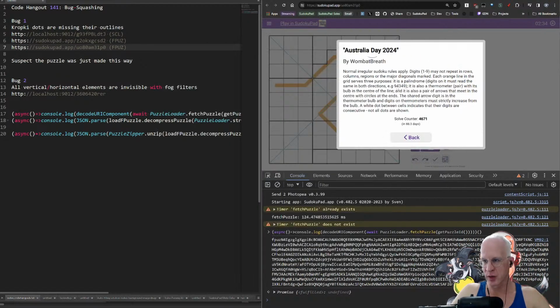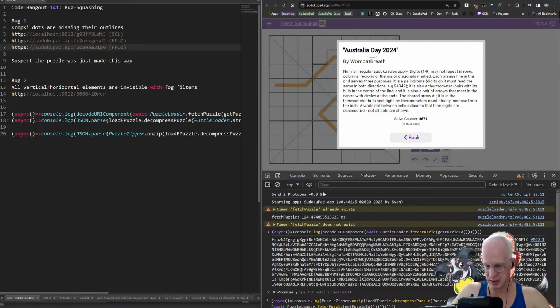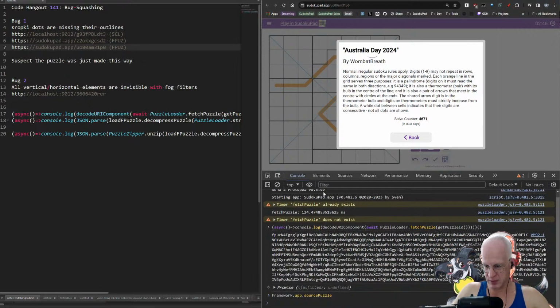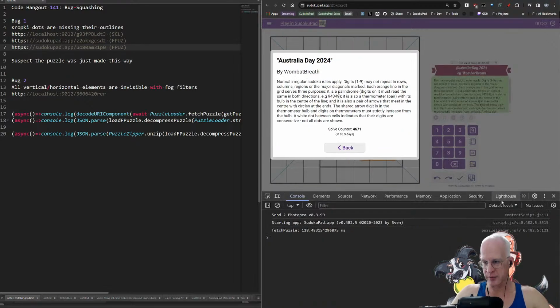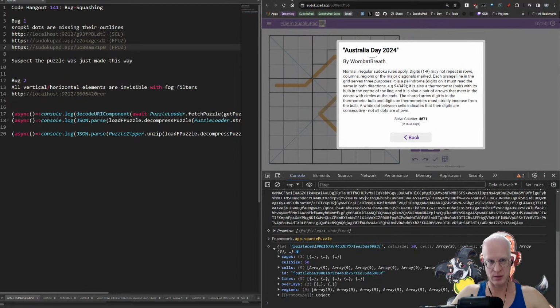Okay, so now I want to see how this compares to the other data. If I look at framework, yeah, this should be the converted data. I'm gonna confuse myself.